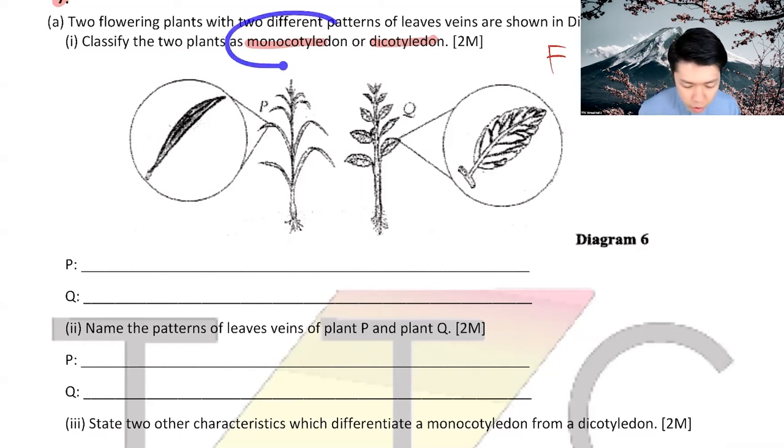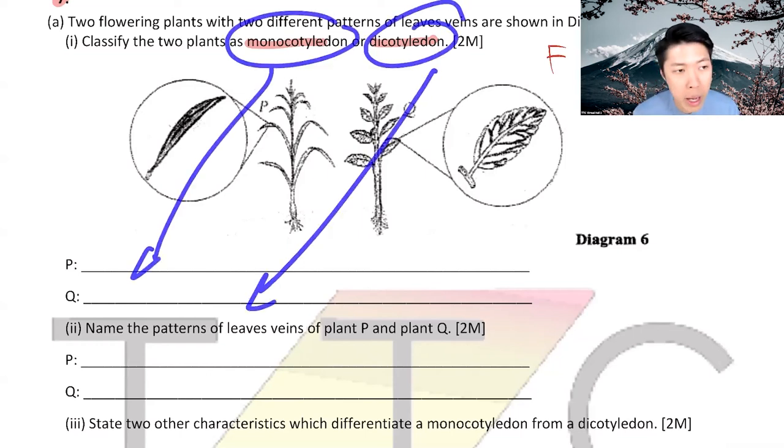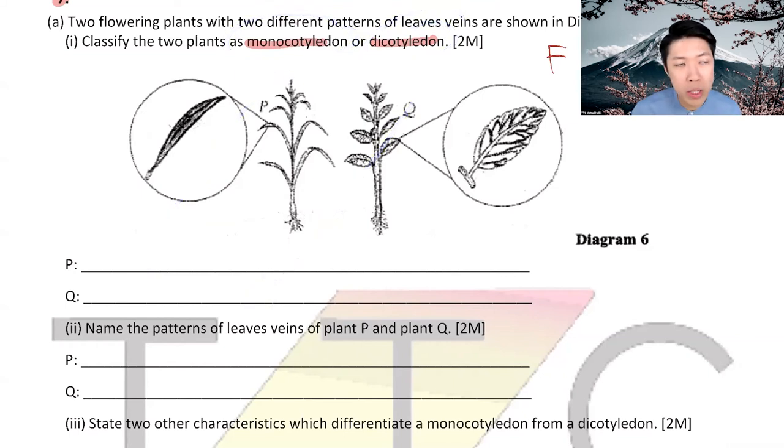Okay, so mono, bam, di, bam, okay? Mono means the seed is only one, like corn. Di means it can separate into half naturally. I'm not using your knife or your karate or your helicopter kick or whatever. I'm saying that it is one by itself, like corn. You pluck it off from the corn, it's just one, like one cotyledon. But di means like groundnuts. Naturally, it breaks into half already.